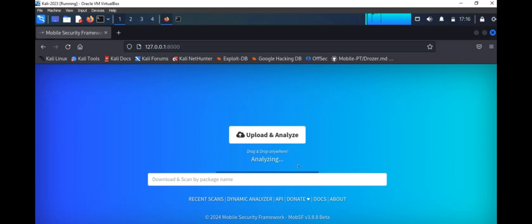Meanwhile, it is taking a little bit of time. It will take an ample amount of time because it will scan all the components. Basically, MobSF is used for both static analysis and dynamic analysis. In static analysis, you just have to supply the APK file, and the rest of the work will be done by MobSF. It will give the complete overview, detailing the application components, packages used, dependencies, and what is imported or exported.